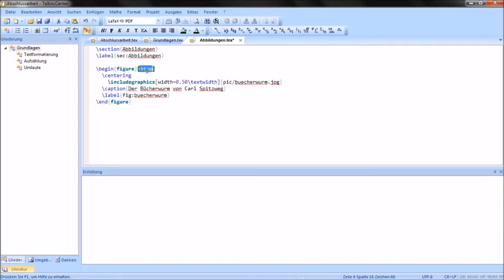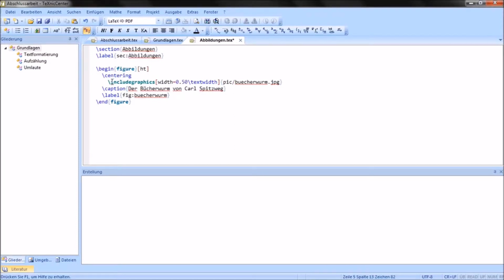Okay, let's look at the other commands. Yes, we can delete this, of course. Okay, we have centering. That means, of course, it's centered in the middle of the text.